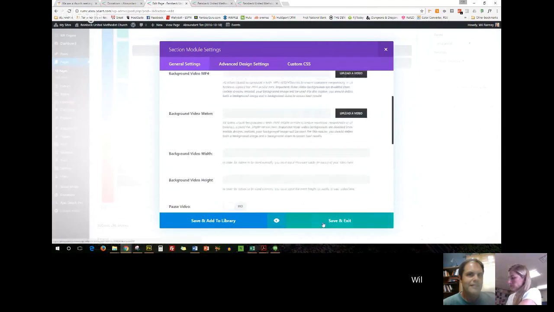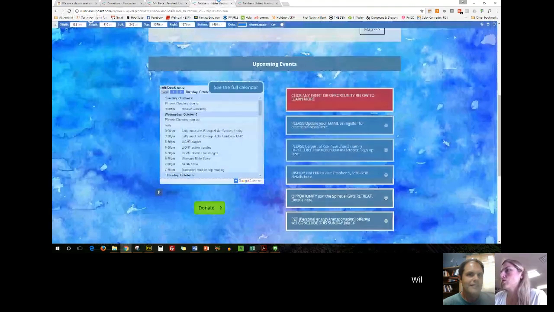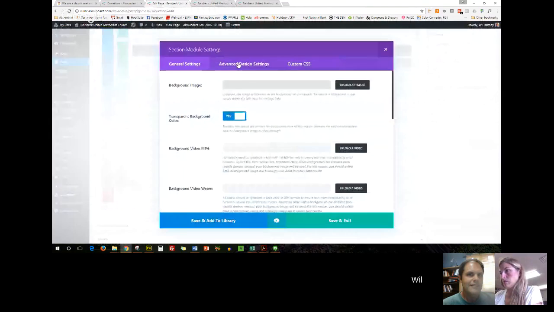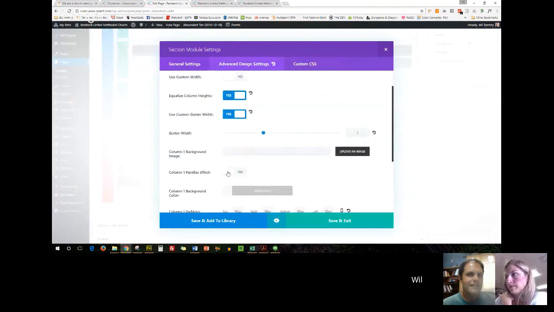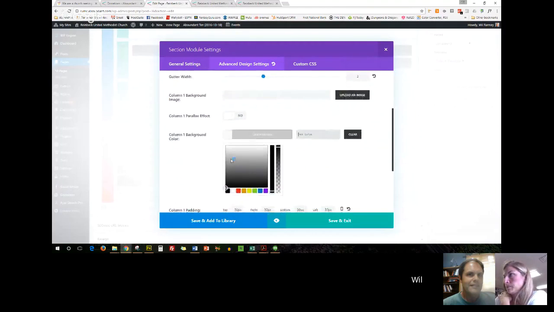The padding for the section is the same. Oh, you had a light gray color. I somehow got rid of this, and I didn't mean to.